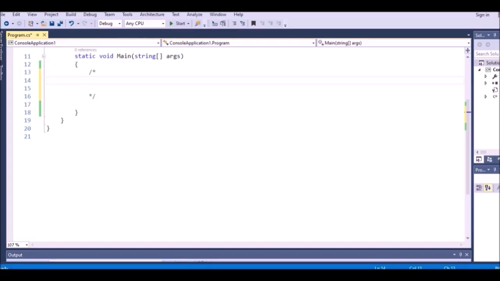So you write the variable to use in the program of basic calculator.